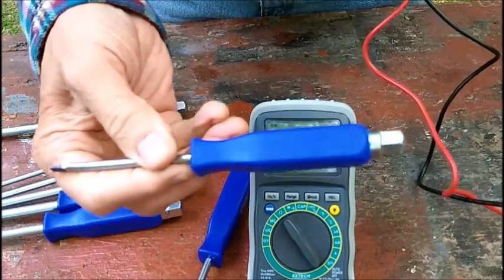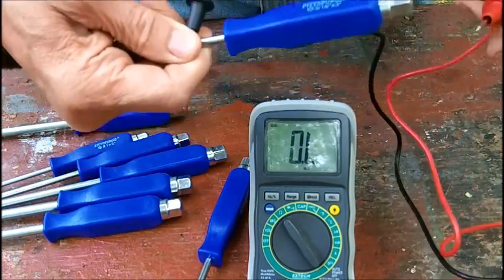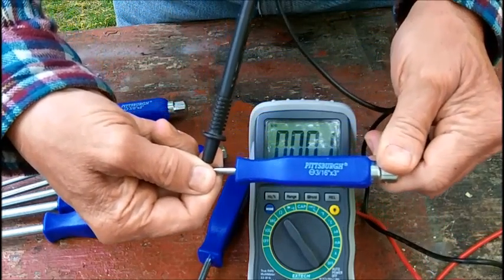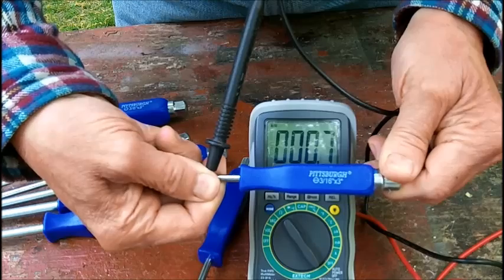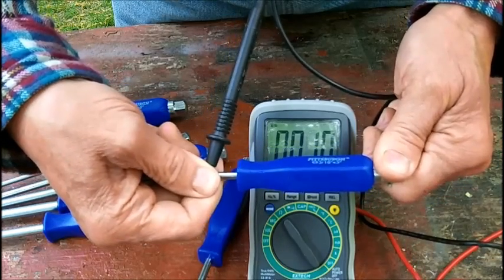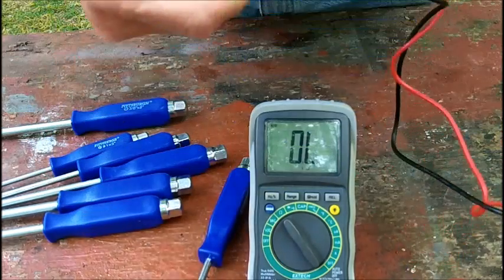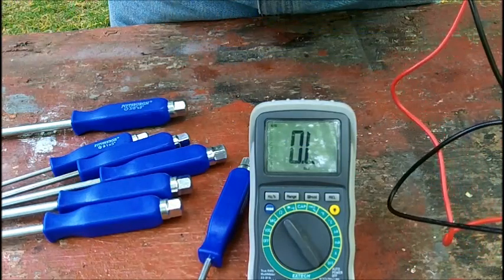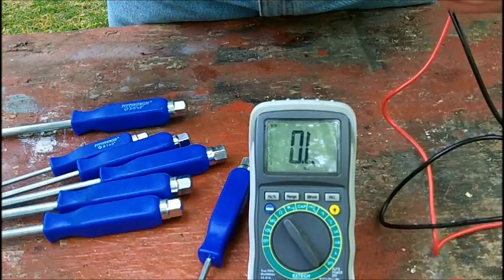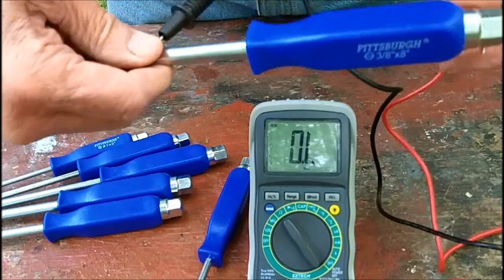Okay, now we'll take the smaller screwdriver. We'll put one lead here, I hope you can see this, and we go to the other lead. Okay, 0.2, 0.3. Very hard for me to see that as I'm reading it upside down. Okay, 0.2, 0.3. Okay, so we have continuity, which means that the nut on the end of this is connected to the shank. Now let's take the biggest one we got here and do the same thing.